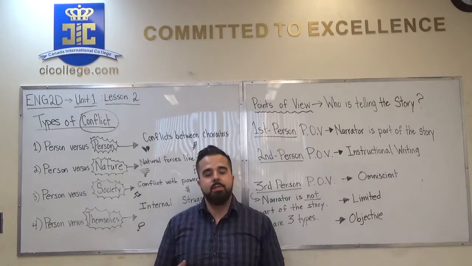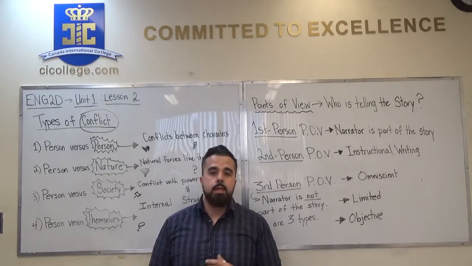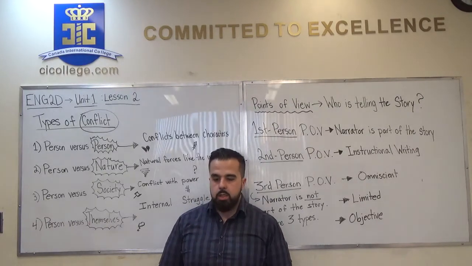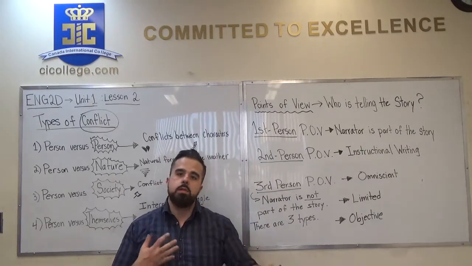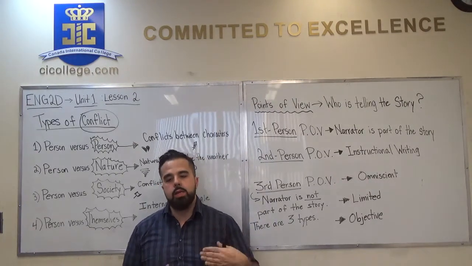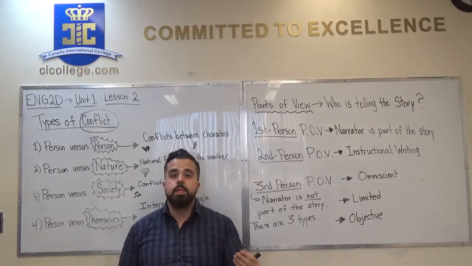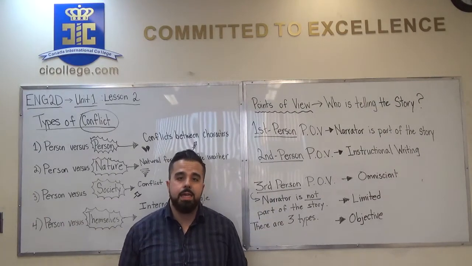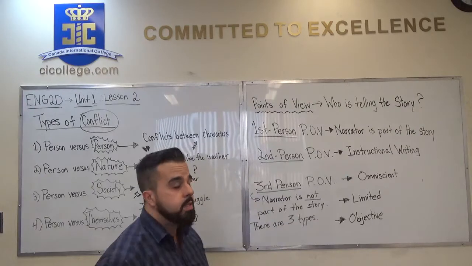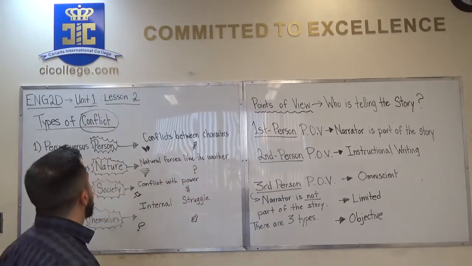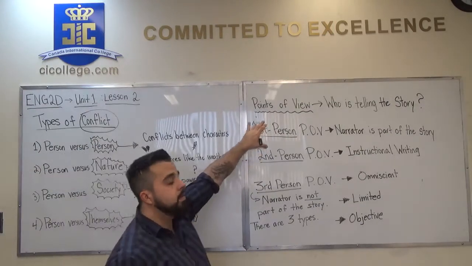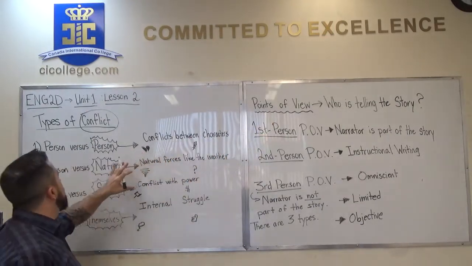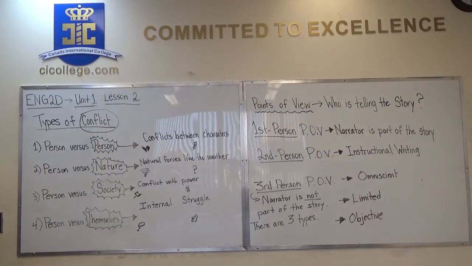Let's talk about some of the story elements that you learned in your first lesson. So we're going to focus on two really important story elements and go into the details behind them so that you get a better understanding of what's really important when you're reading and writing a short story. Today we're going to talk about two really important elements. The first will be types of conflict, and then we're going to move on to points of view. But let's start on this side with types of conflict, okay?